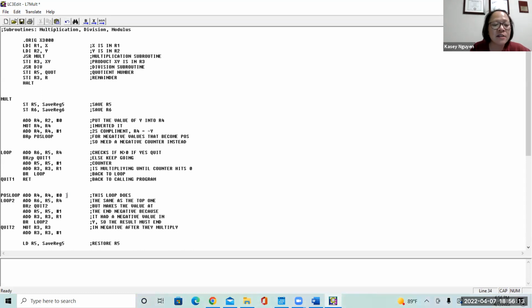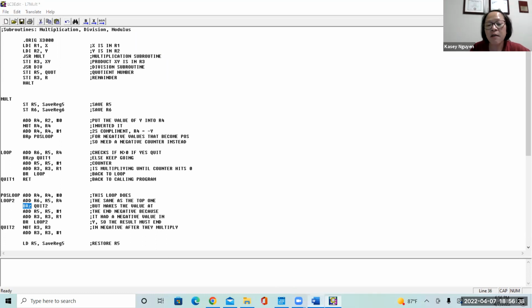So take 0, add it with Y, so Y plus 0, and then put it back into register 4. So now we are going to take that, and add it with register 5 and put it in register 6, just like what we did previously. Okay. Now in this one, we're only going to branch it when it's 0. We're going to send it to quit 2.